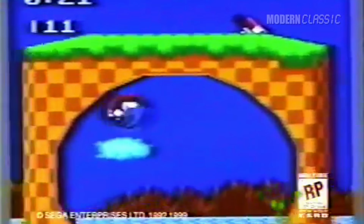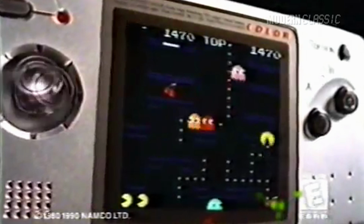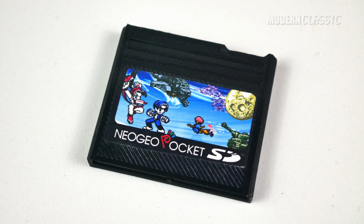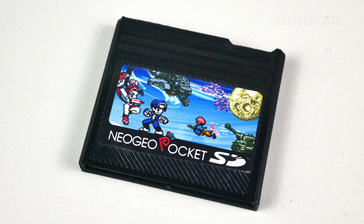I've always wanted to do some kind of video about it, and now I finally have an excuse: the release of the first flash cart for the system, the Neo Geo Pocket SD. Let's take a look at it now.